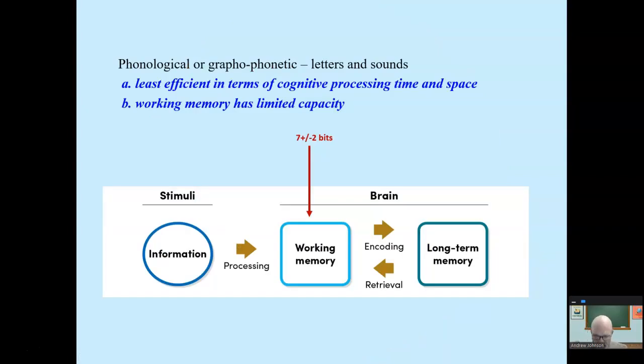Working memory has very limited capacity, short-term memory. It can hold about 7 bits of information for about 15 seconds before it begins to fade. Now, it can hold a few letters, a few words, or a few ideas. And since ideas contain far more information than individual letters, it's more efficient to focus on ideas or meaning rather than individual letters.